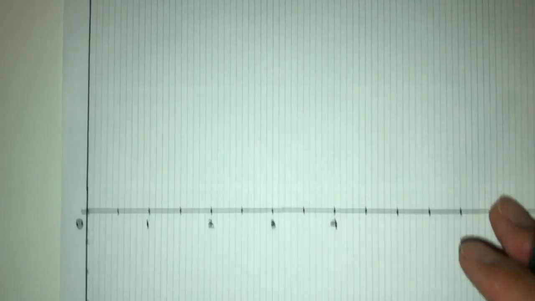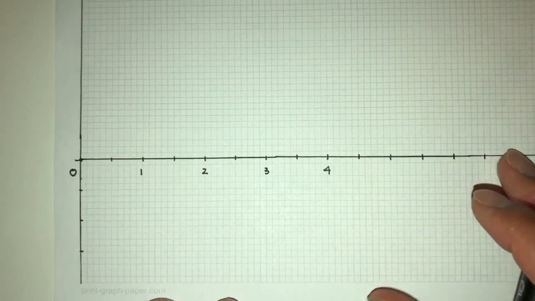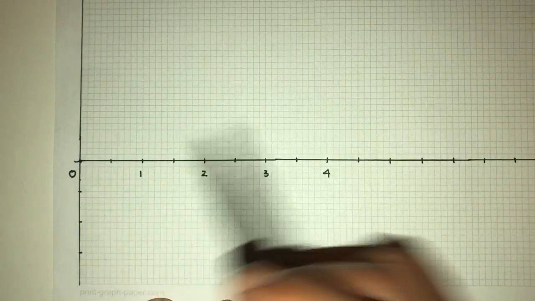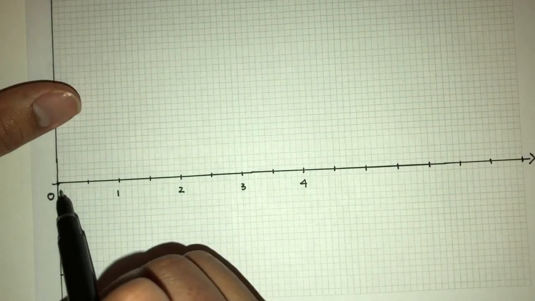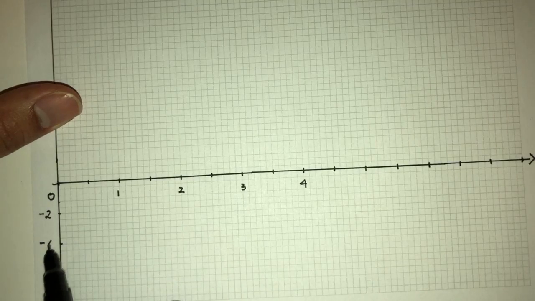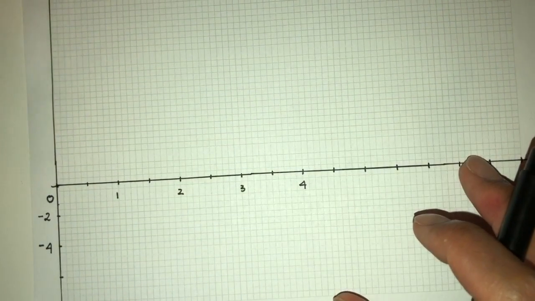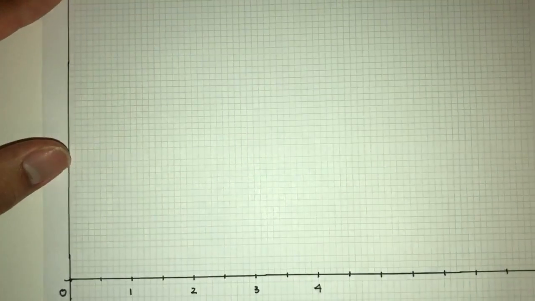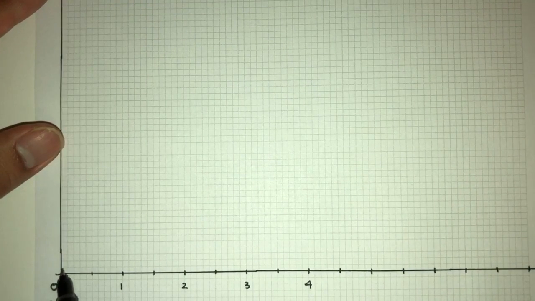This is why. I know that 1 centimeter here will represent 2 units. For example, 1 centimeter should be -2, and this will be -4. And this is what we need from -4 till 24. So now I have to count the boxes. 5, 1, 2, 3, 4, 5, 3, 4.